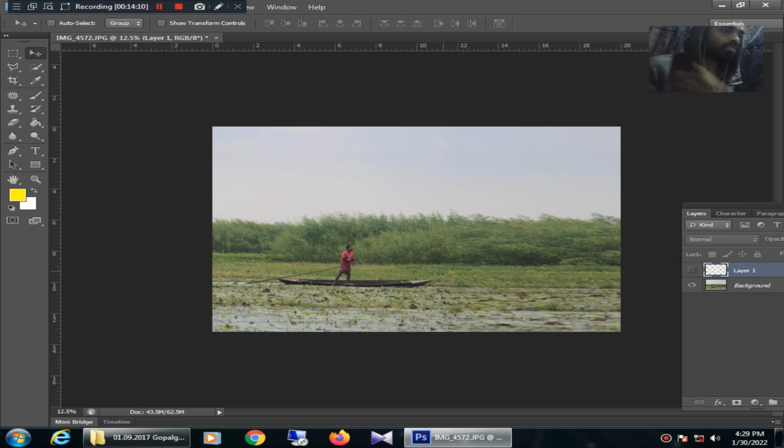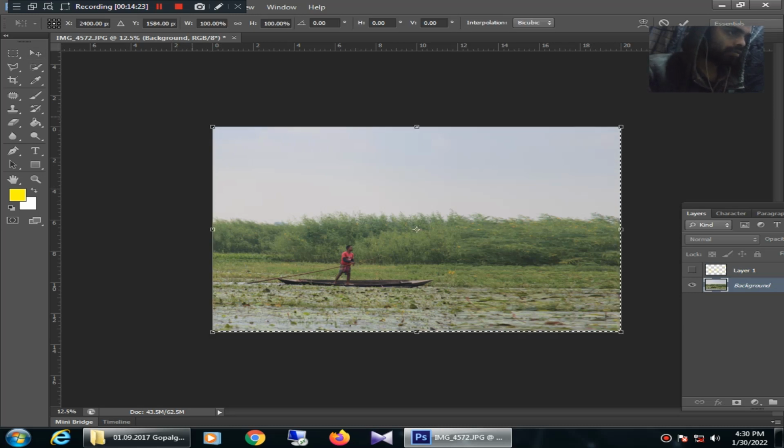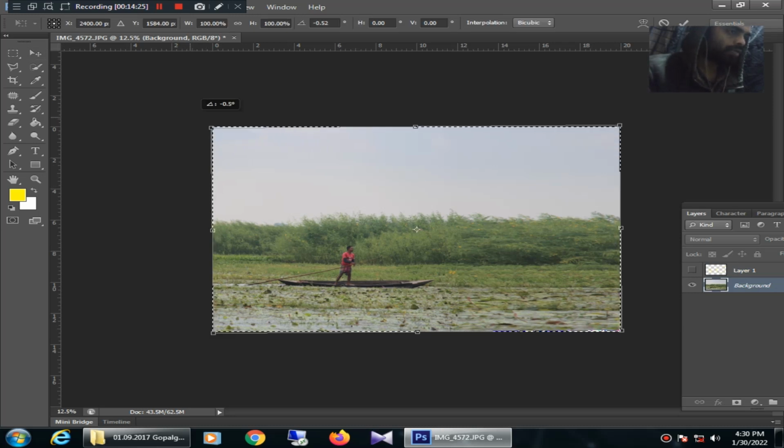This made this image much better, and a little bit straighten. Control T. I'm not going to drag the ruler right now, as it's a sample photo.